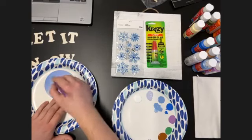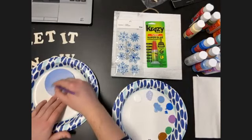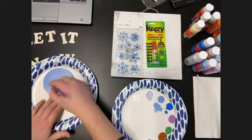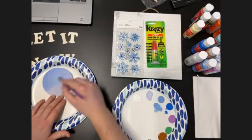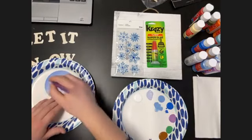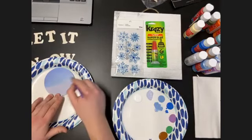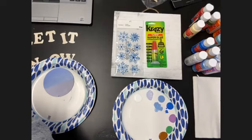I'm going to go ahead and add a little more of that initial blue in the middle, just to balance out with the darker blue we just brought in. One of the plus sides of using these little circles is that they come in large packs of about 10 or 12, so if you don't like how the first one looks you can just do another one. Let me add a little bit more purple towards the top. I think that should be good, so I'm going to clean my brush and then add in the snow on the bottom.